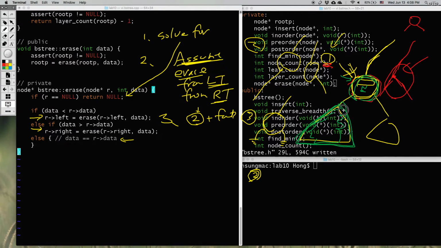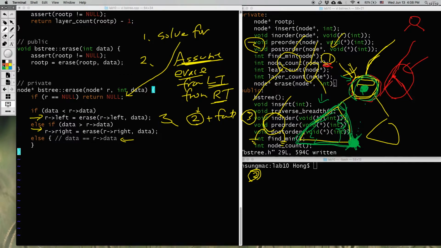The largest value is found by going right; the rightmost one will be the largest value. If we pick up the largest value from the left subtree, we could simply copy that data here. Then we physically remove that rightmost node instead of this node. Then we keep the structure and we keep the binary search tree property.